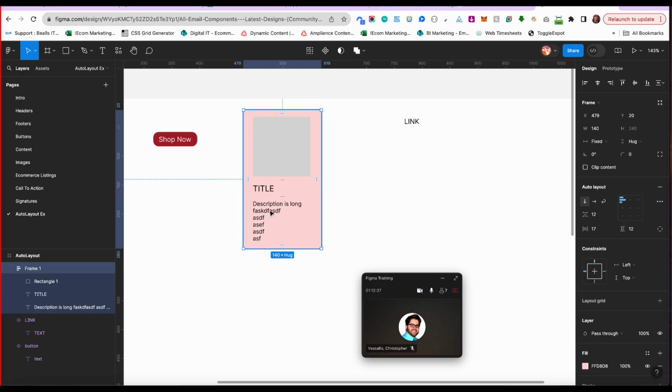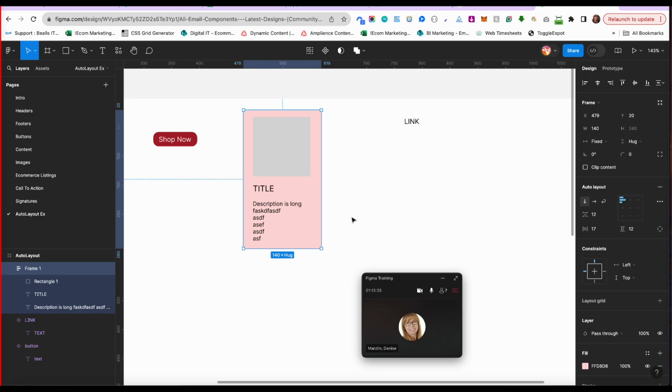Is everyone with me? So far, mine is not reacting that way. I'm not there yet. You're not there yet? I'm trying to figure out what it is. Okay, that's okay. Like I said, I myself get confused sometimes using this. This is one that is most challenging to learn. I think auto layout is a little challenging to learn, especially if you have a lot of frames nested one inside the other.